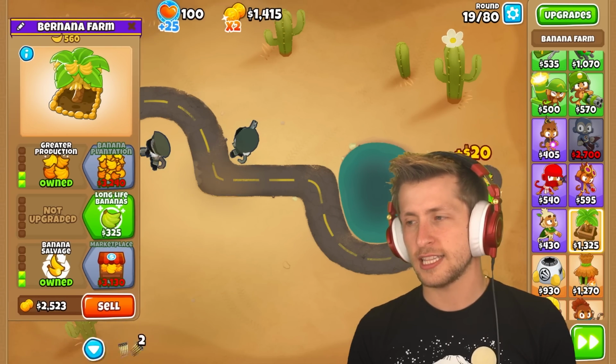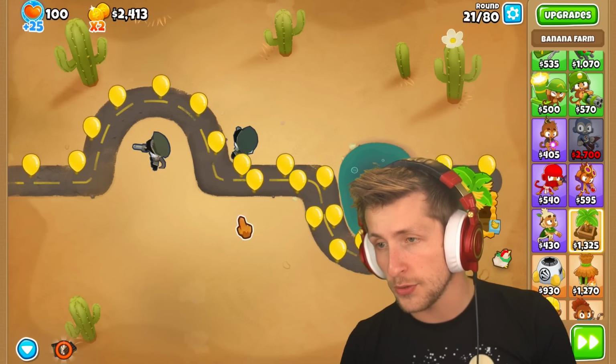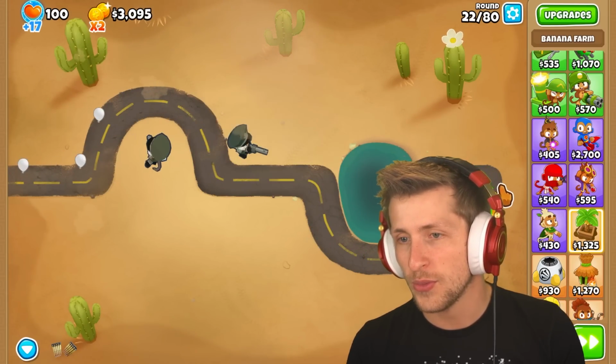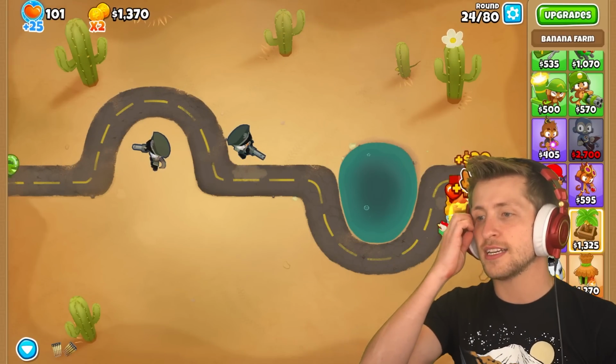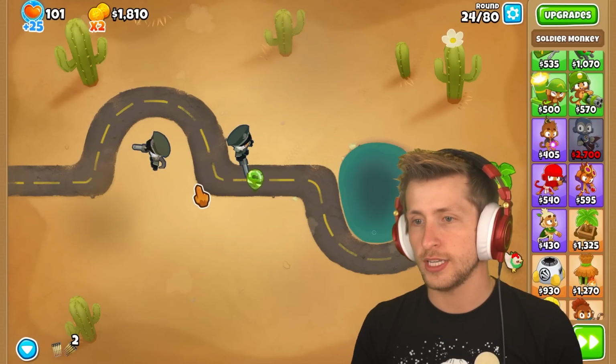Let's go ahead and just get this upgraded to marketplace. If we can get that rolling. Oh no, I reloaded them both at the same time. Please hurry up. Oh, that could have been really bad. But luckily we're good. We're about to get valuable bananas. All right, we're cruising. Oh, he just finished reloading. Hopefully he can hit the camo.